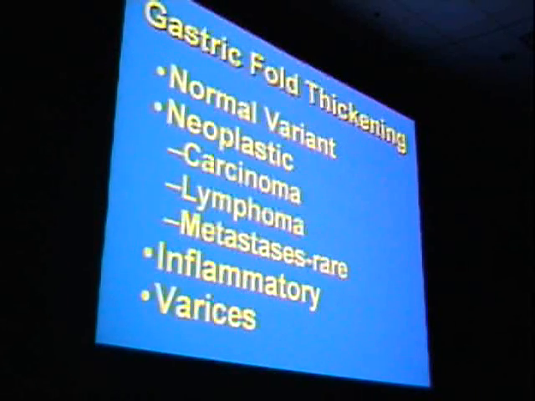I tend to think of any fold in the distal antrum or fundus. Obviously, neoplasms can enlarge the folds, as can conditions like varices. Here's a pediatric cancer, and all we really saw, not a very good study, was irregular thickened folds here in the mid-body of the stomach, and so that's the differential. I've already shown you this case of lymphoma, again with pretty thickened folds. There is a central area of ulceration there in the middle.